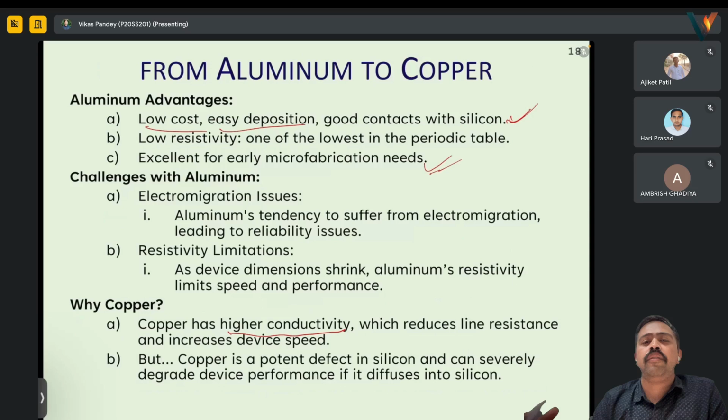So how it is tackled is by using titanium nitride as a barrier, which is dense, and if it is dense, the copper will not pass through it, and it is temperature stable. So it effectively prevents copper diffusion. As well, if we use titanium nitride, it does not increase the resistance much. They are very thin, not thick. Okay.